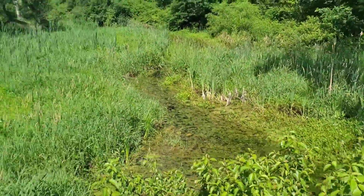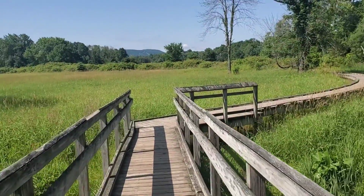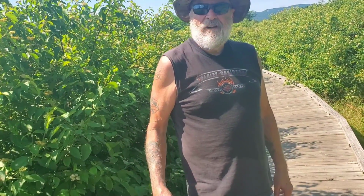There's some more of this. So pretty. I see a platform way over there to the left. I'm not sure if we're going there or not. But I don't think so. So you are now doing trail maintenance or this platform. I'm doing trail maintenance from 517, the entire boardwalk, all the way up to Lover's Bridge. Thank you. What is your name? I'm Mike. Mike, we thank you so much for your work.